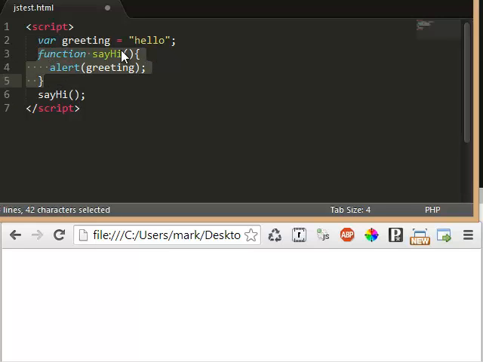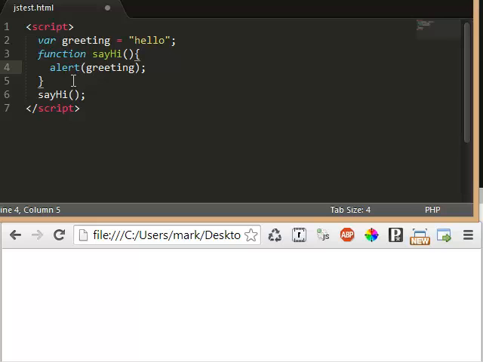So here we have something outside of the function, before the function, and then we have stuff inside the function. Variables declared inside the function are generally considered local scope. All variables declared in the top level code, that's code outside of the functions, are global in scope. Now there is one exception, and that's if you declare a variable inside a function without the var. You just say, greeting equals hello or something like that inside the function without saying var greeting equals hello. That variable would be a global variable.